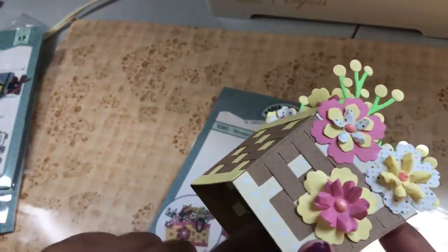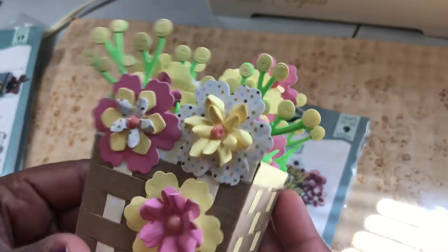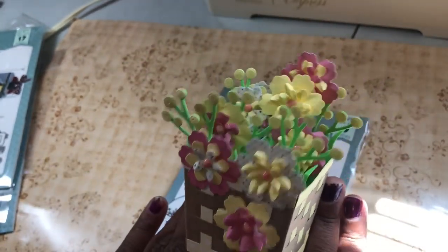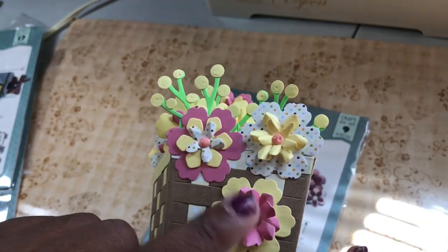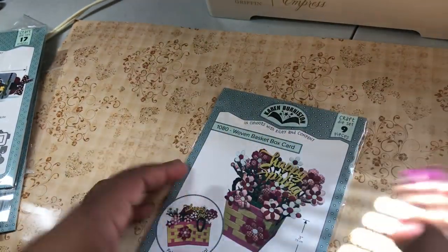And I like how the bars are done in this one. She has them so that you put them underneath. I don't know if you can see inside very well. When you push them in, you're actually pushing them underneath the weaving, which makes it so much easier than some other card dies I've seen, and definitely easier than trying to do it yourself. So I love that. And then all these pieces here are from the die, and the center pieces here are actually Nuvo drops. So there's that one. Love it.